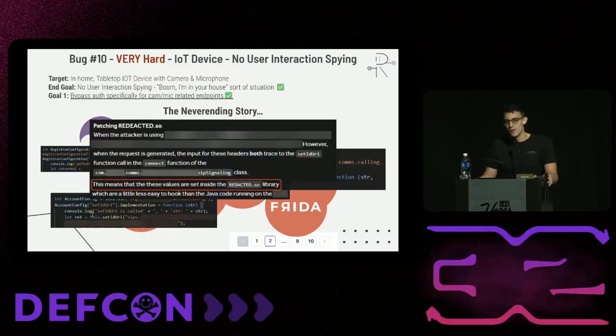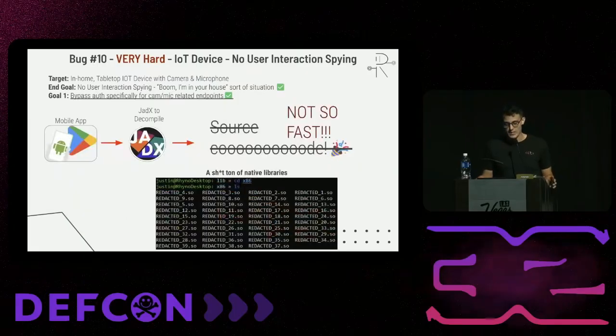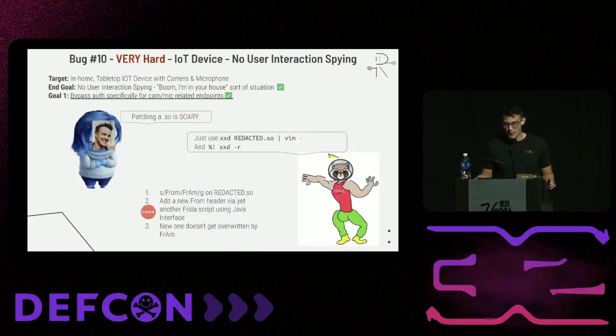which was really painful. And unfortunately, the section that set that from header was automatically done inside of a .so file, a binary file within the app. So it couldn't be hooked very easily with Frida because of the situation. So I was kind of lost at this point. What do I do? And I was talking to another awesome hacker named Spacer Coon, and he advised, hey man, why don't you just patch the binary? And I was like, that's scary as hell. I don't know how to do that.